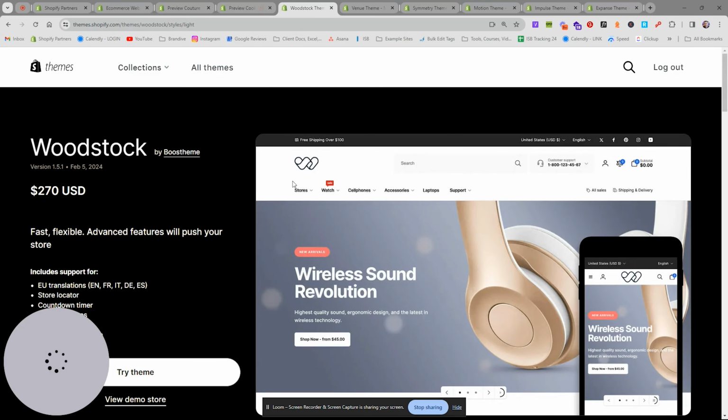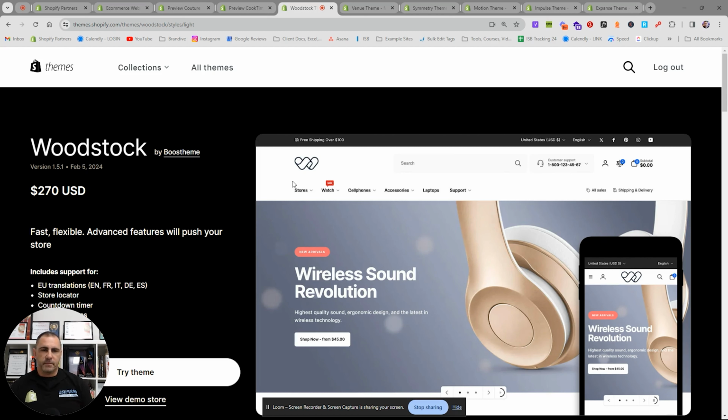The next one is actually Woodstock. I've only recently started to use this, probably in the last 6 months maybe. I think I've built 10 websites on this. One of my clients actually recommended Woodstock. They were like, "Oh, this new theme, Woodstock's coming out, what do you think of it?" And I actually was blown away by Woodstock. I really am a massive fan of Woodstock.